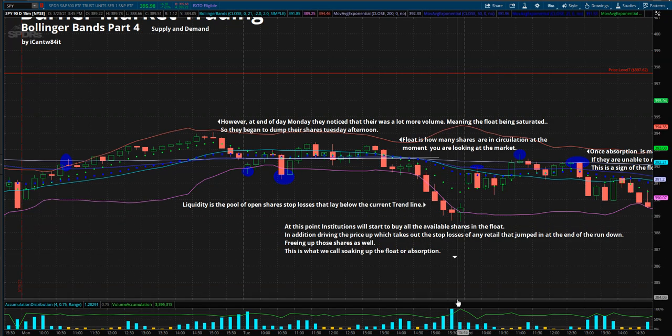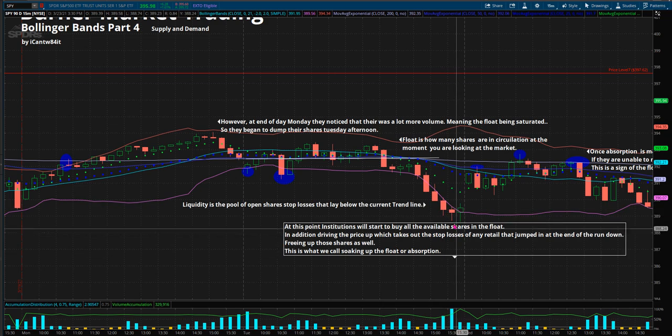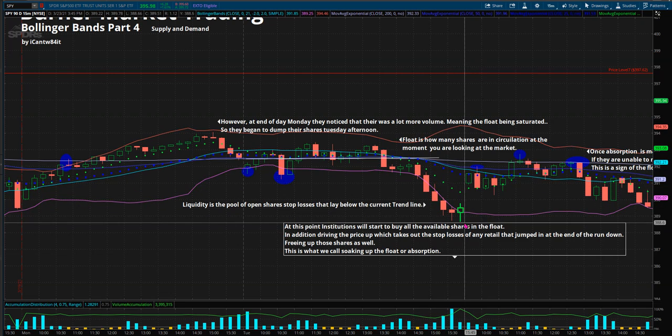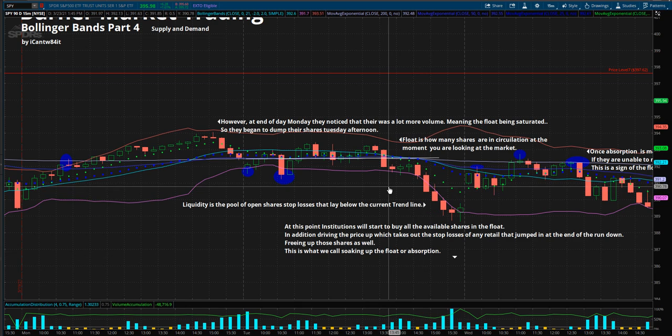right here, hitting absorption. You can see on the volume accumulation line there that they tap that at 100%, which means that they hit absorption and they start buying it up. Actually, fear of missing out starts right here. They start buying it up right here and here and here, and they're finished right here. And retail is still jumping in to go short at this point right here. And so that's the difference between institutional buying and retail buying: institutional has already started buying once retail actually starts to jump in to go down.